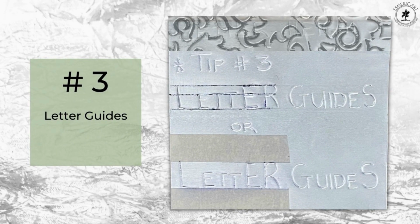Tip number 3, letter guides. Letter guides are to ensure we stay straight and that the letters stay the same height. There are a couple of ways to apply these guides. Personally, I have 2 favorites that I use, or I sometimes use a combo of the 2. And again, details on how to use the guides and how to get the guides on your metal will be in one of the breakaway videos further down the line.